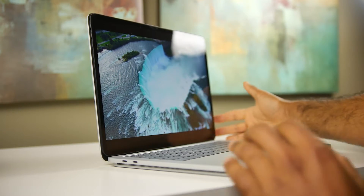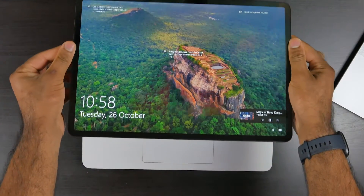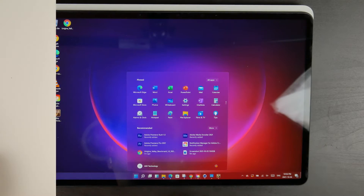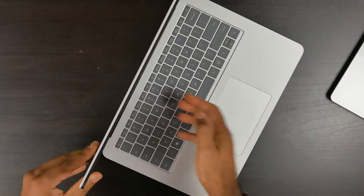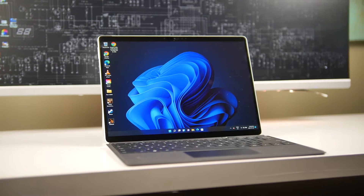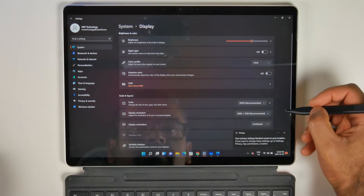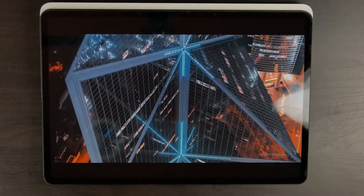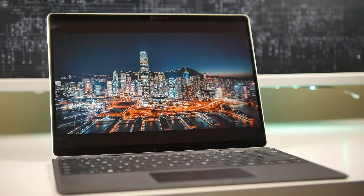One of the cool things about the Microsoft Surface Laptop Studio is that it's actually a two-in-one — you can flip out the display 180 degrees, effectively creating both a laptop and tablet formation. In tablet mode the experience is quite similar to the Surface Pro 8, except you have an integrated keyboard and trackpad. However, the Surface Pro 8 starts around $1,100 versus $1,600 on the Laptop Studio, and even adding a keyboard attachment still leaves you $200 to $300 cheaper.